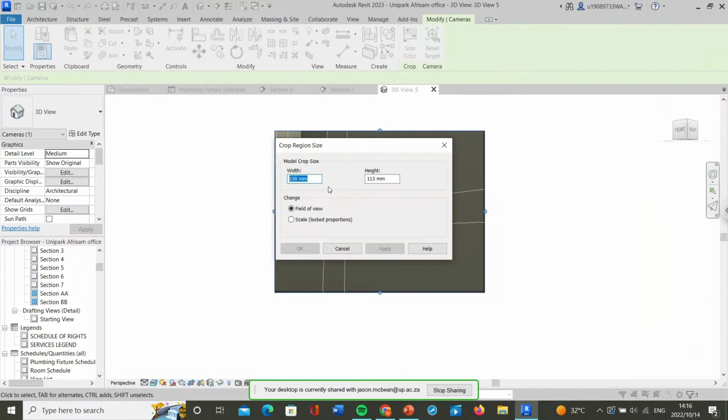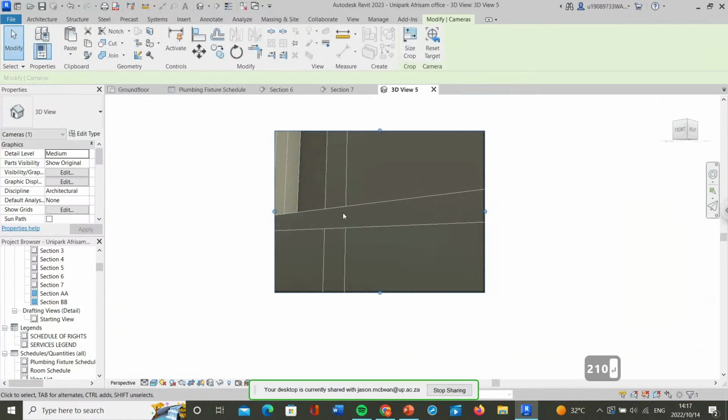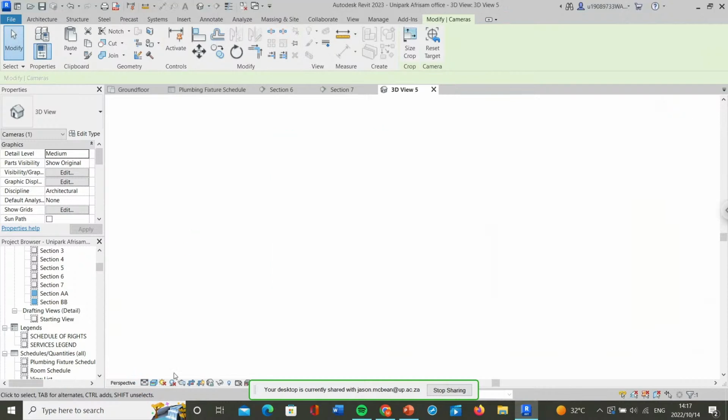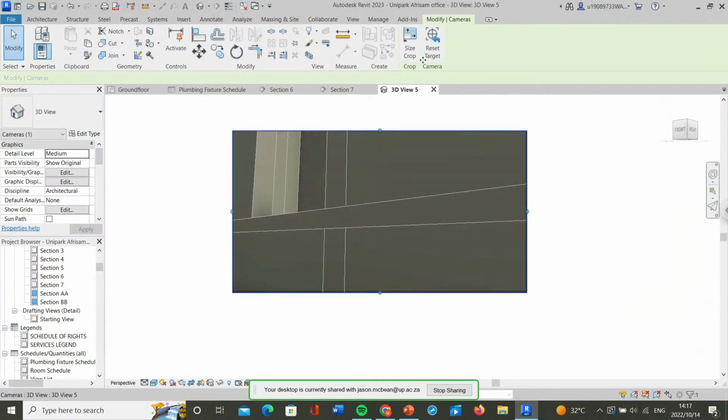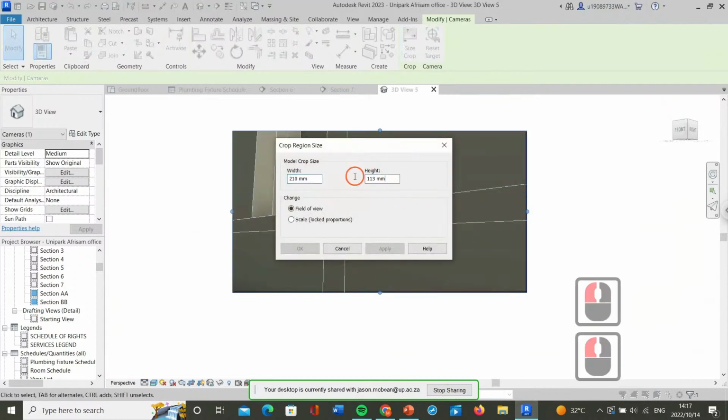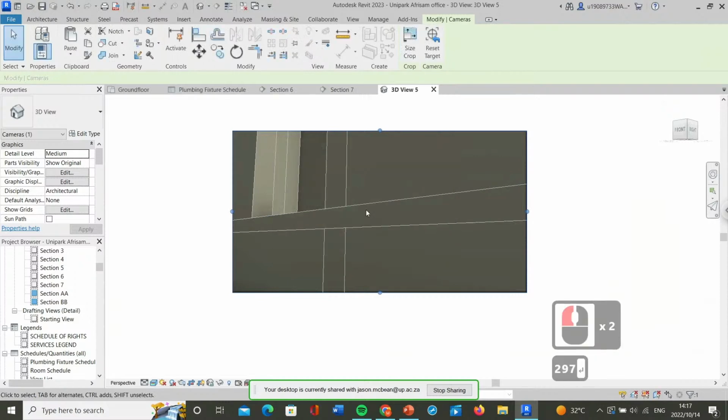Let's make it an A4 for now, so 210. I've just increased the size. Now you can change this to 297. Now this is a proper A4, and then you lock it.